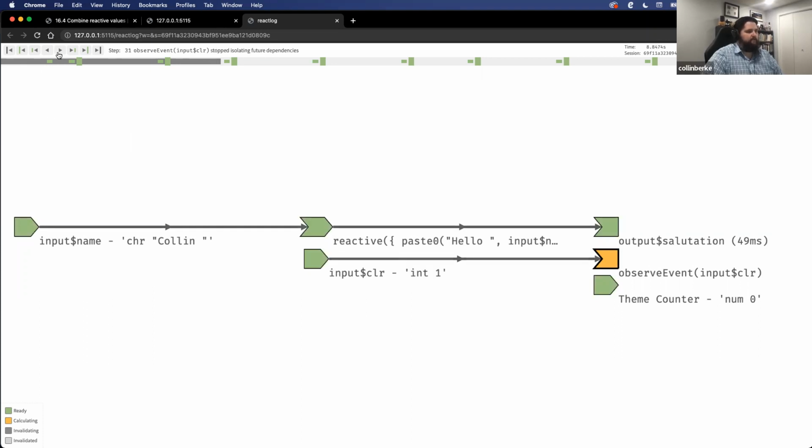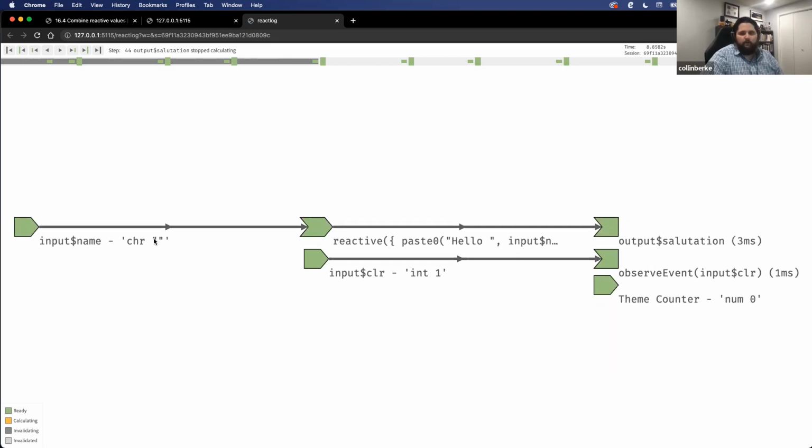Then it invalidates the input here, changing it back to that 0 length string. Here we're in an invalidated state, so it runs through and invalidates our reactive expression, our output, and goes through again to revalidate it. Because our input has been changed to the 0 length string, the output will be a 0 length string again.